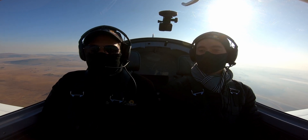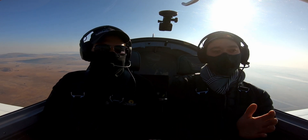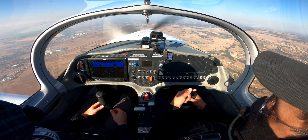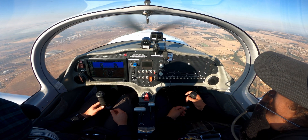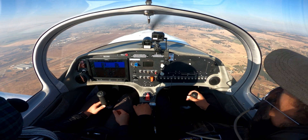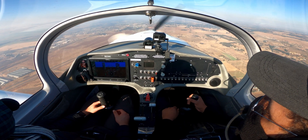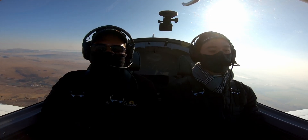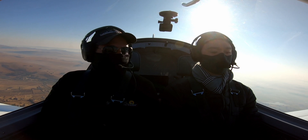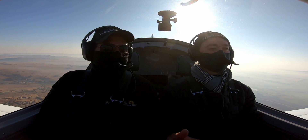The sideslip is done in a direction that gives you more visibility toward your intended field. A common mistake is thinking you go opposite controls — but it's not necessarily opposite controls. You initiate a descent, typically in an emergency, and you're focused on the desired speed. The nice thing about this descent is you can still control the speed, and when you touch down on your field you don't have too big a roll-out distance.